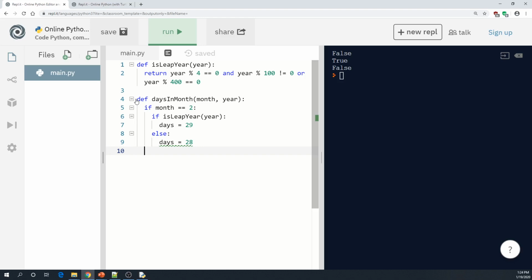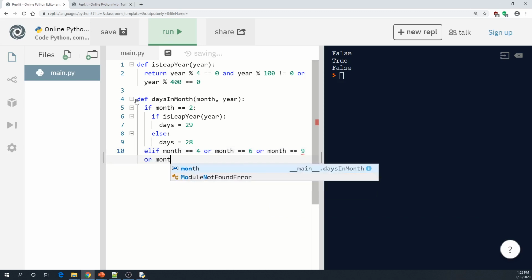What about the months that have 30 days? That's 4 months that have 30 days. So I would look at using else if, which we just learned earlier. If month is April, it has 30 days, or month is June, or month is September, or month is November.